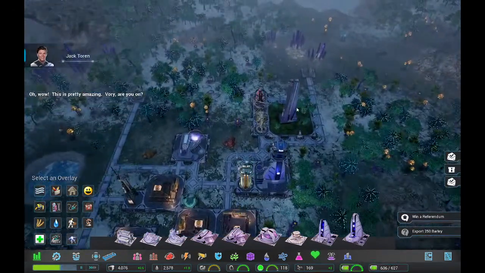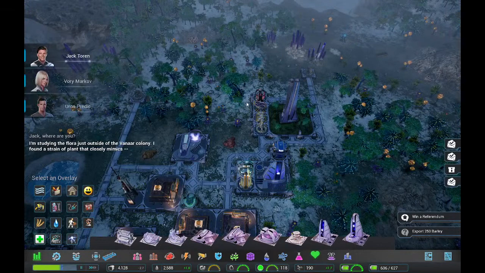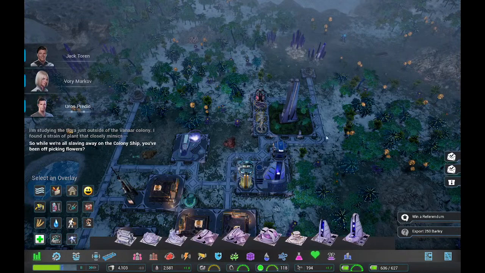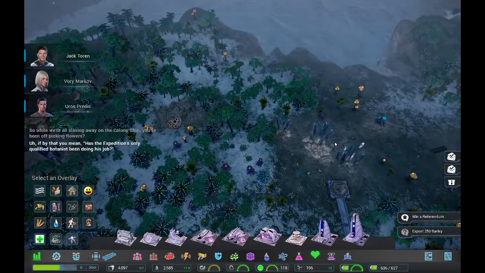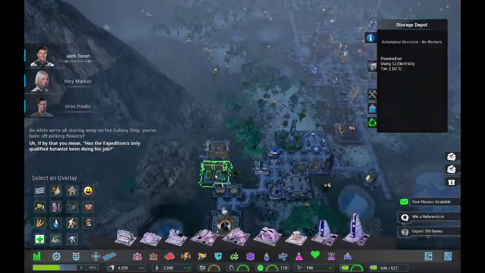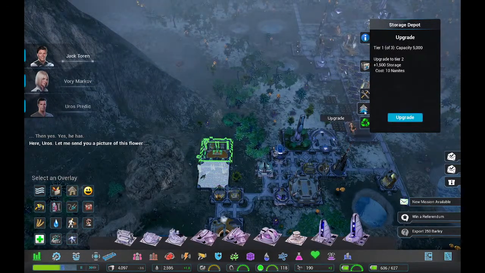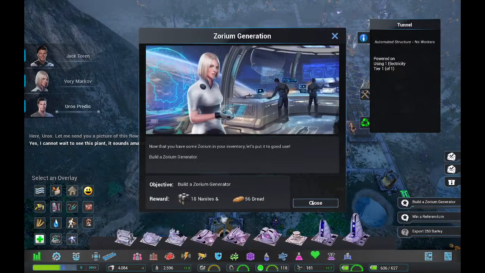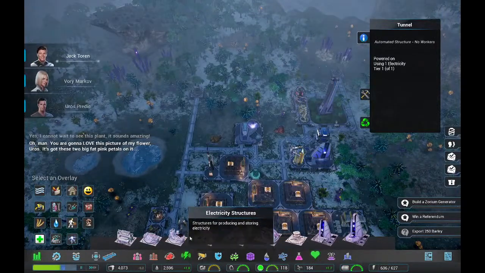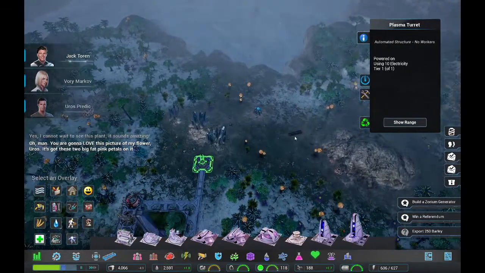This is pretty amazing. Gloria, are you on? Jack, where are you? I'm studying the flora just outside the Vanar colony. I found a strain of plant that closely mimics... So while we're all slaving away on the colony ship, you've been off picking flowers? If by that you mean, has the expedition's only qualified botanist been doing his job? Then, yes. Yes, he has. Here, Euros. Let me send you a picture of this flower. Yes. I cannot wait to see this plant. It sounds amazing. Oh, man. You are gonna love this picture of my flower, Euros. It's got these two big, fat, pink petals on it.